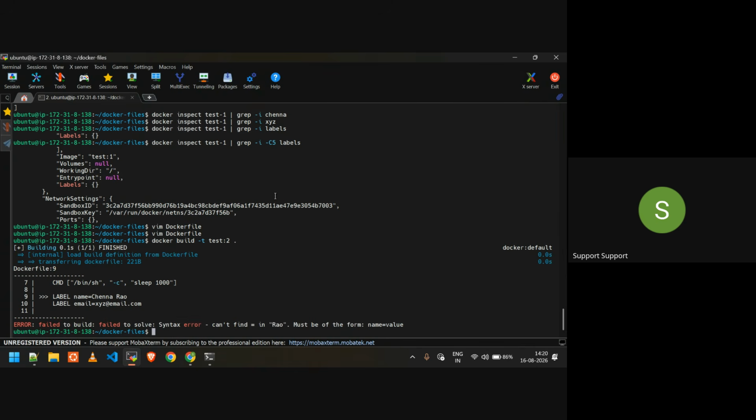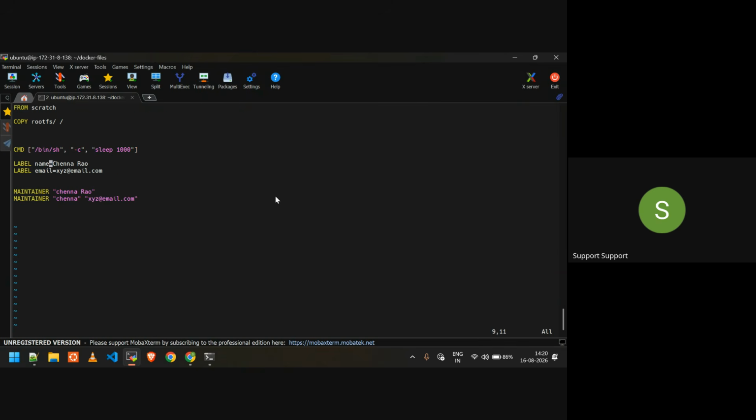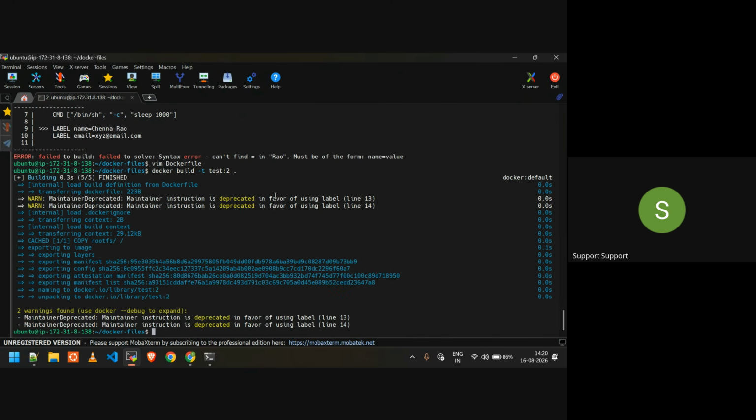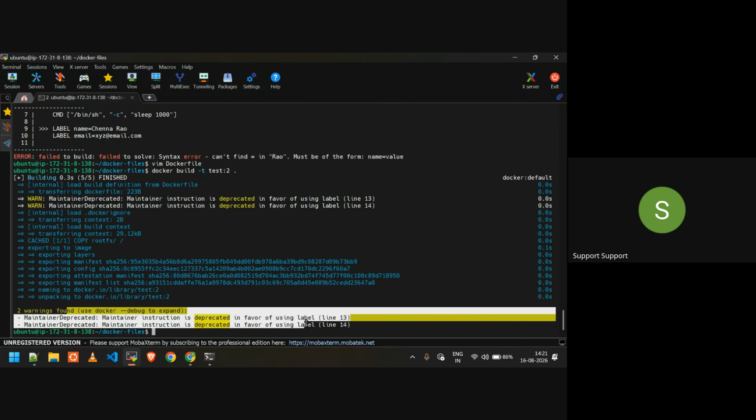What is this? Failed to build. Yeah, it is expecting double quotes when there is a space. Docker build. Yeah, it is built now. This is just a warning about maintainer deprecation. That's fine. So now run.